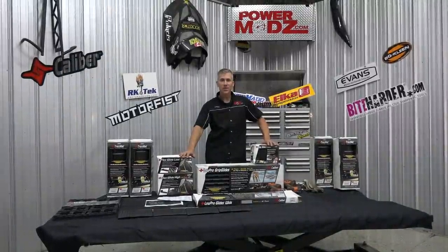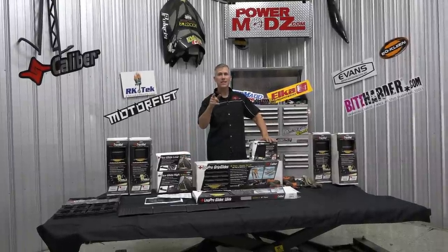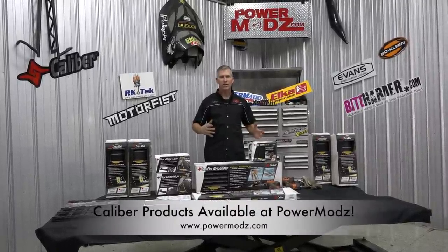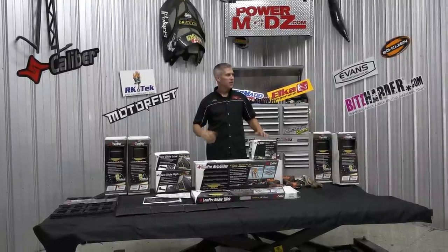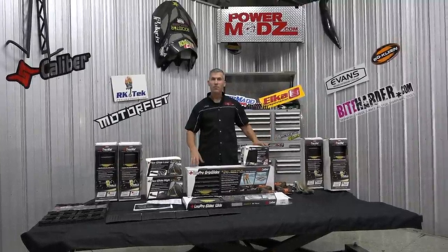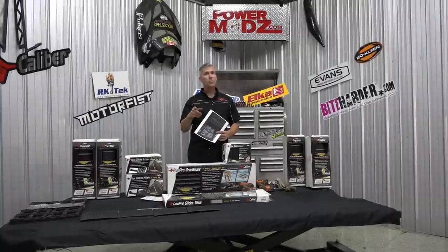It's that time of year — we need to get ready for snowmobile season. It's a little warm here right now in Ontario, but it is gonna get colder. What we're gonna do is customize a trailer. We have Dennis's trailer here — he's one of the Power Mods crew, he always lends it to us. We kind of wrecked the trailer a little bit, smashed it up, poked some holes in it by accident. Least I can do is a little bit of a makeover. It's a little bit of a surprise, so hopefully he's gonna like what we do.